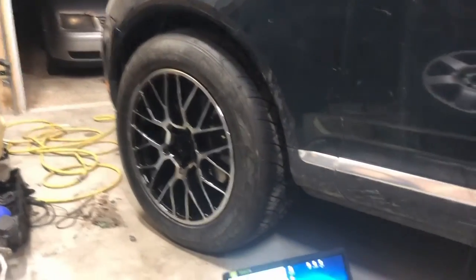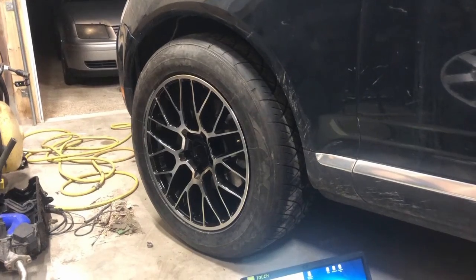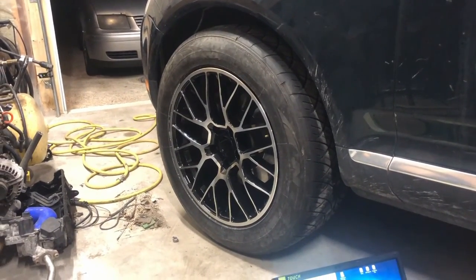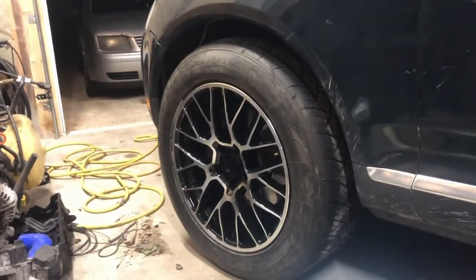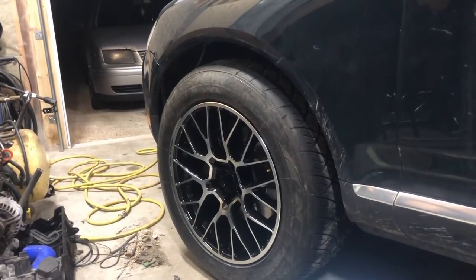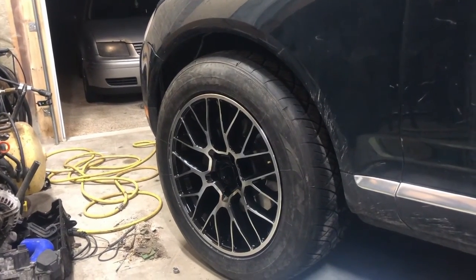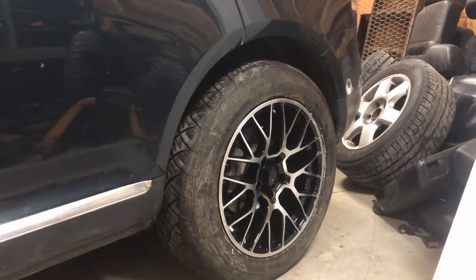You're looking for 497mm on the front and 502mm on the back. I'll set it back to factory ride height using the VCDS calibration and walk you through it. If you want to lower your Touareg, once you have all measurements in and everything sitting square, instead of putting 497 in, add 20mm — put 517 — and the car will think it's sitting higher so it will drop down. Same thing on the back: instead of 502mm put 522mm, and that drops it 20mm.